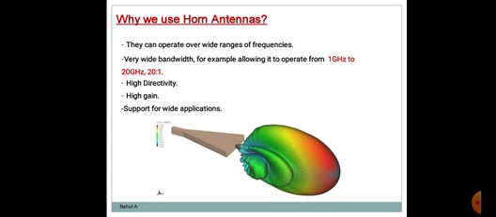Now the applications of the horn antenna. They are used as feeders for larger antenna structures such as parabolic antennas, as directive antennas for devices such as radar guns, automatic door openers, and microwave radiometers. It can also be a common element of a phased array, satellite and microwave communication, and used in calibration of other high gain antennas, and for making electromagnetic interference measurements. So these are the applications of the horn antenna.